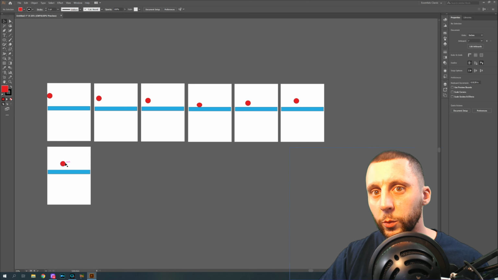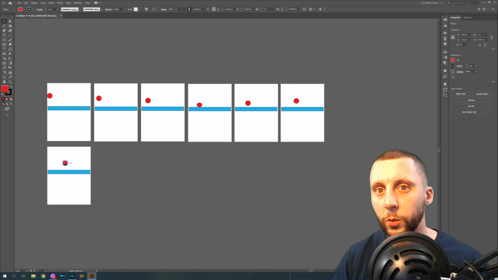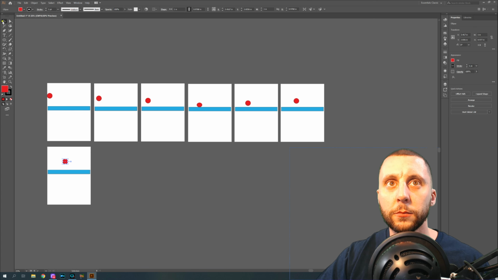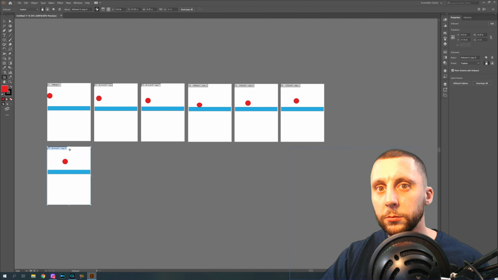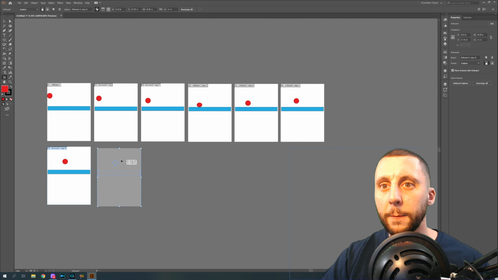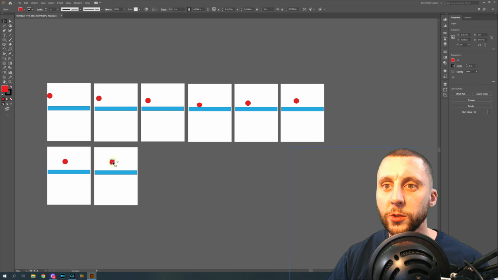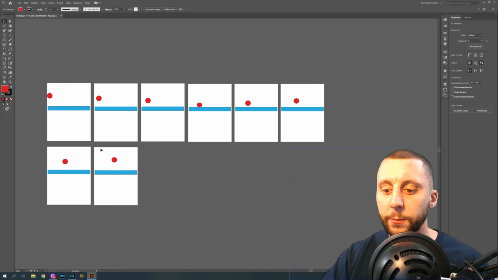Oh, I didn't move that one. Whoops. Shift 1, 2, 3, 1, 2, 3. Shift O. Alt drag. And you only want to do one at a time because otherwise you would have to go 6, 6 and then 9, 9 and then so on. Selection tool, 1, 2, 3, 1, 2, 3. So I think we're going to peak out at that height right there. And then we're going to start coming back down for a second bounce.